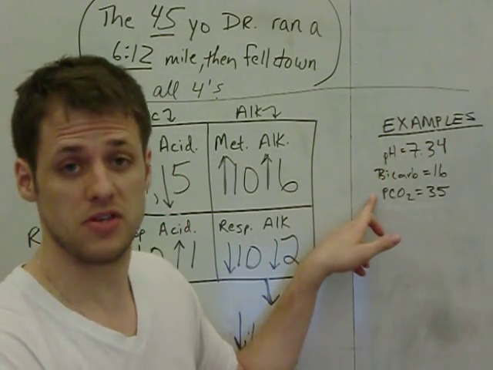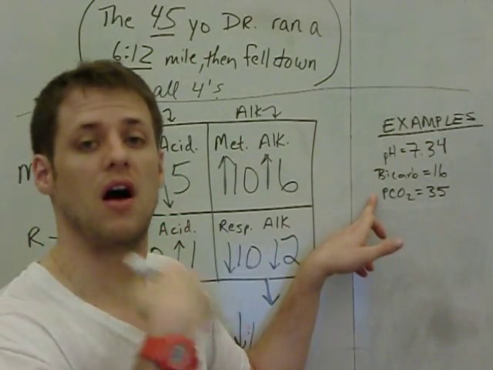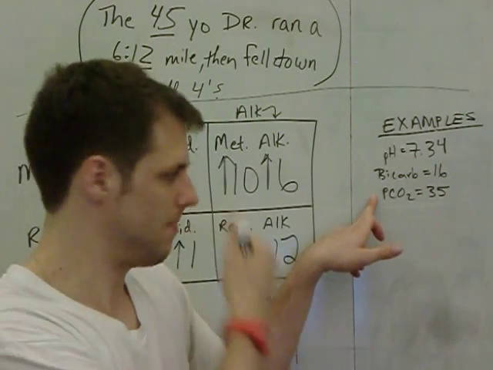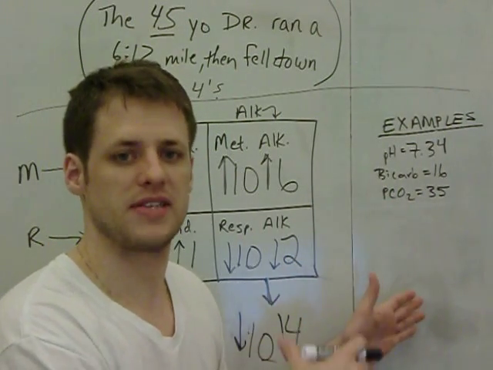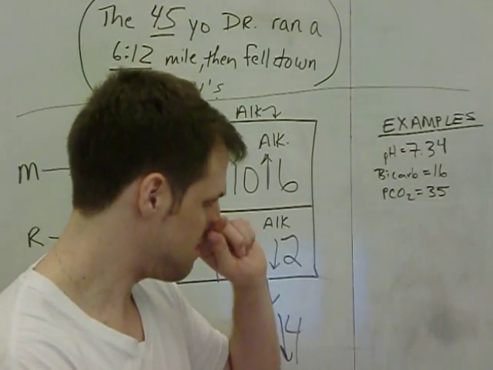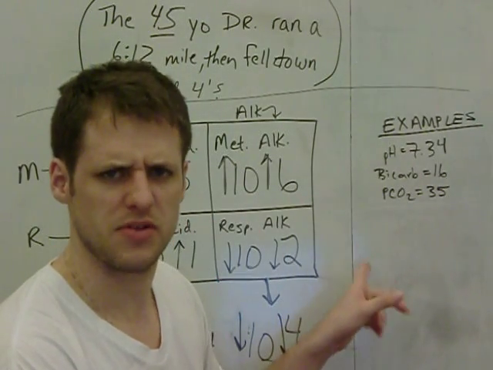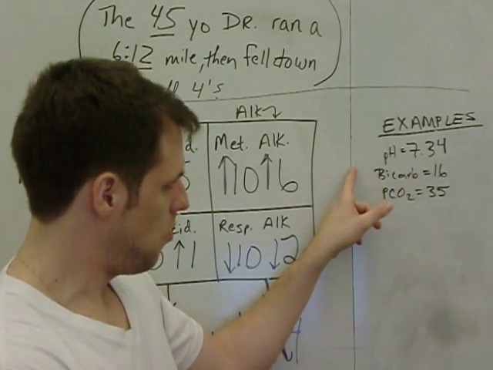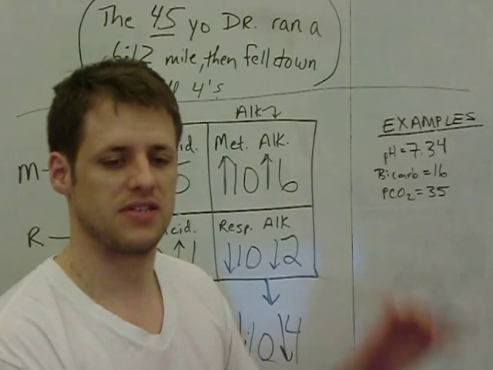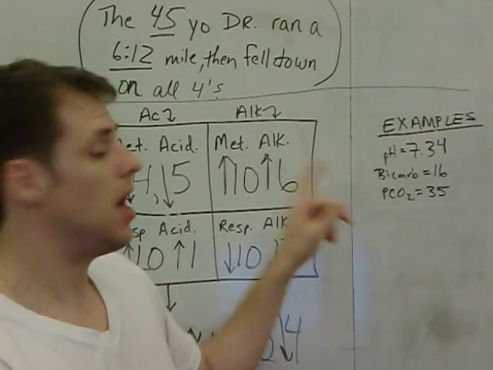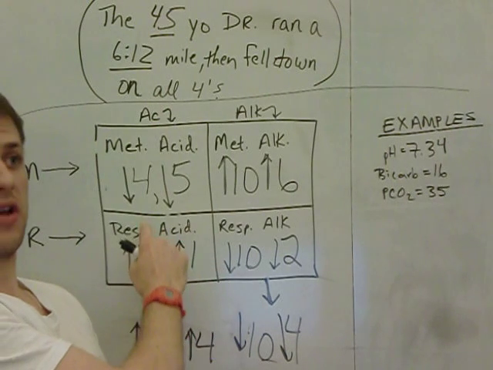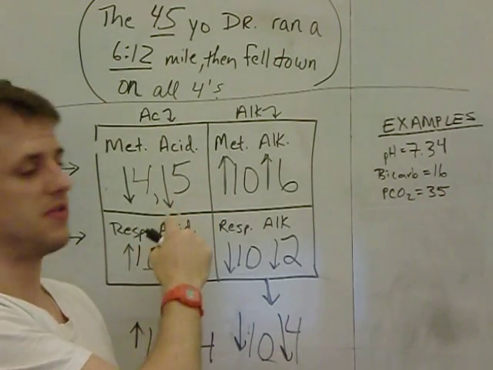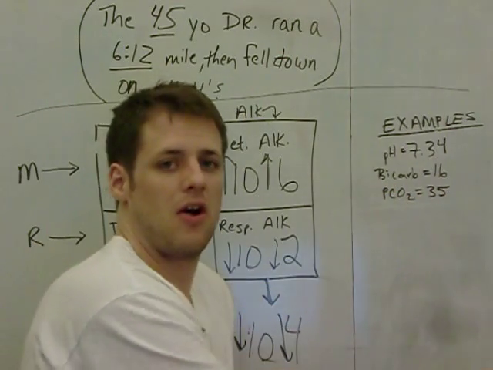It goes like this: you say, okay, patient's acidemic, I know that, and the bicarb's low. So you know it's metabolic acidosis, or you should know that at this point in your career. If you're looking at the pCO2, the pCO2 is low, meaning they're blowing off CO2, so that you know that's the compensation, not the cause. If those concepts are hazy, go back and review acid base one or two. So what you do is you say, okay, there's a metabolic acidosis because there's acidemia and the bicarb's low. I know that in my chart here for every four decrease in bicarb, there should be a five decrease in pCO2.